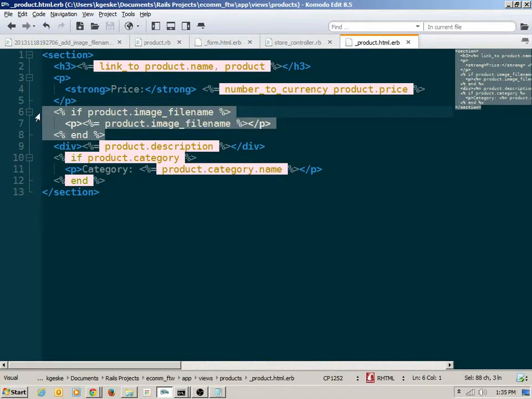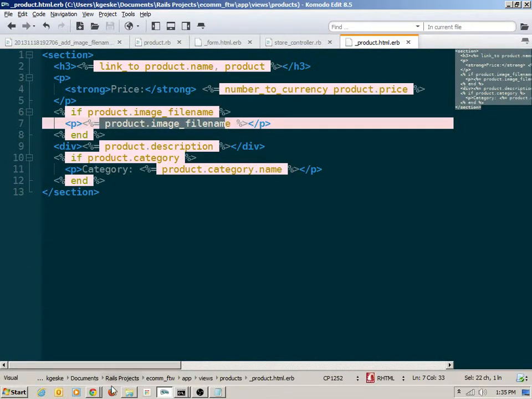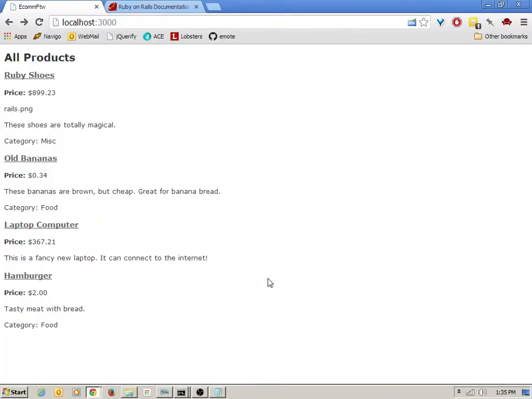So for the Ruby shoes product, I should see just the words rails.png after the price. And for all of the products, I shouldn't see anything between the price and description. So we test, and then we display. And there it is, rails.png. The rest of them don't have anything because they don't have the image file name set.